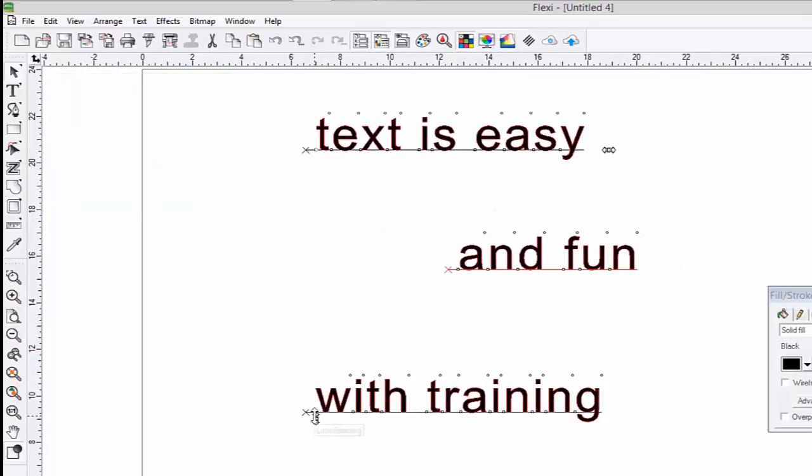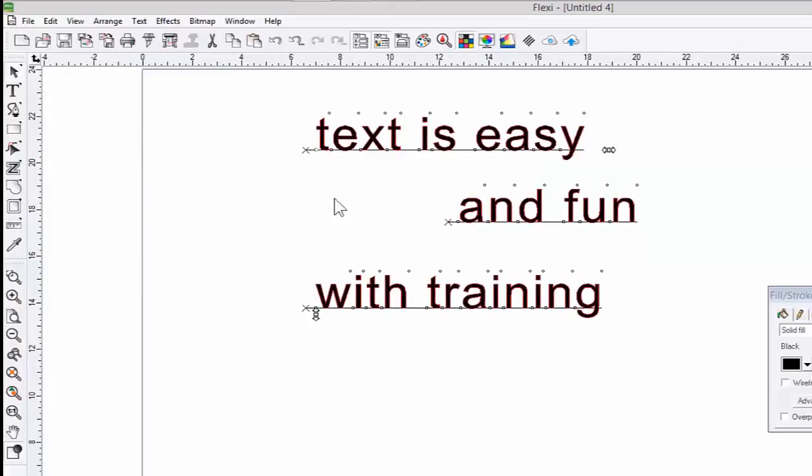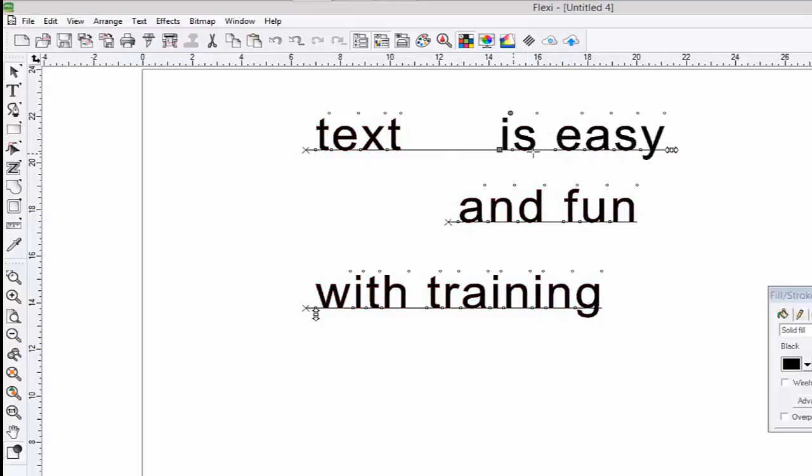Because sometimes what I'm trying to do is maybe put a logo in this area right here, and I don't want it to be center justified or right justified. I just want to move the text over so it goes around a logo, something like that. Same thing is true actually when you're moving this up here. You know, I'm moving everything past that. When I hold the control key down, it moves just the one letter. Shift key moves that one letter, right? So I can literally move just one letter if I have to, if I'm trying to adjust the kerning between letters because I don't like the way it looks.